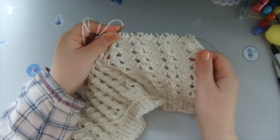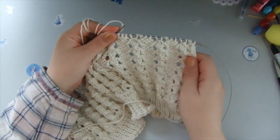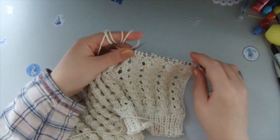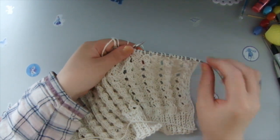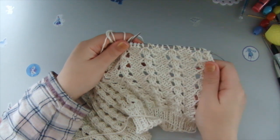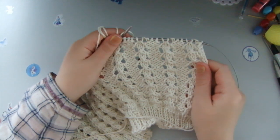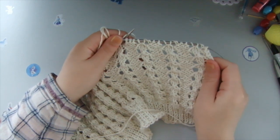Obviously the measurements you'll have to do yourself to figure out how many loops you need for the size of your head, but I will knit from the beginning for about 20 centimeters, and then I will start closing the hat. And I hope this design, this pattern, was helpful to you. With this pattern you can do anything you like, because it's beautiful, it's simple. I would say it's idiot proof, and I think you will enjoy knitting it very much.